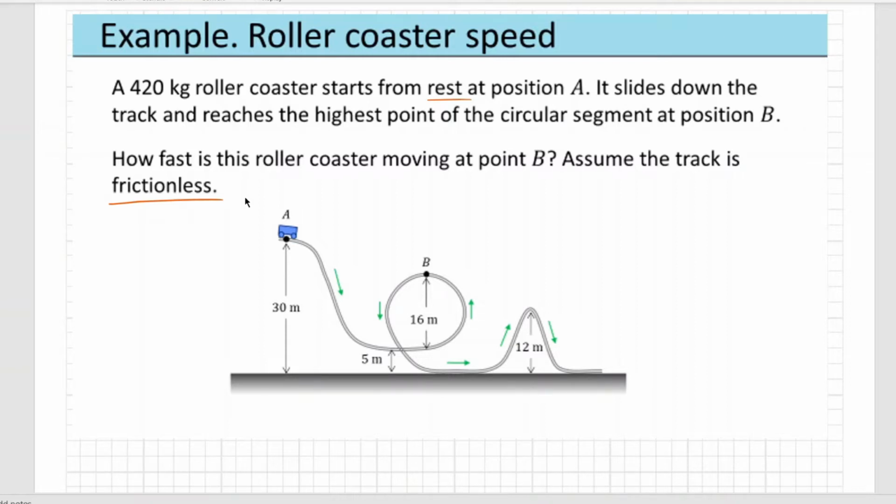So friction force is not a conservative force. That's why it's important that we assume for the moment that there is no friction. So the track is frictionless. Of course, this is an idealized case, but we will learn in future sessions how to remove those idealizations. So let's start by creating a list of initial known quantities.